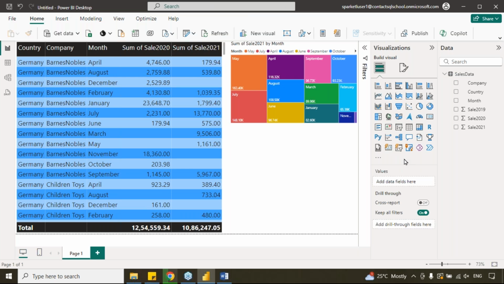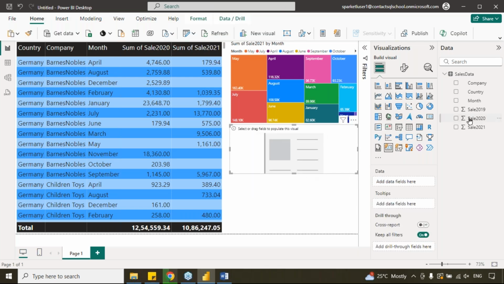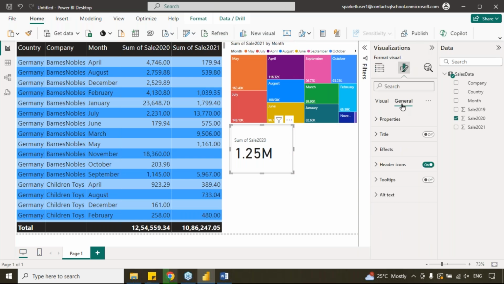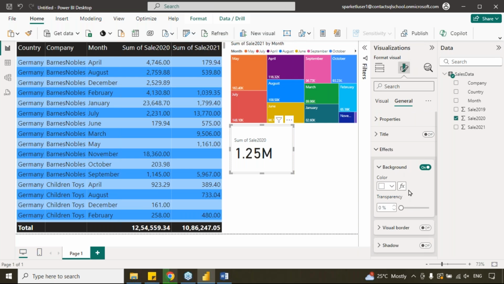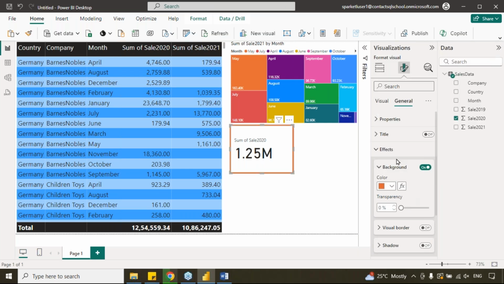And I'll take, for example, a card visual. I'll take sale 2020, a card visual. Go to general effects and background and transparency, something like this. Give some background color in this way.